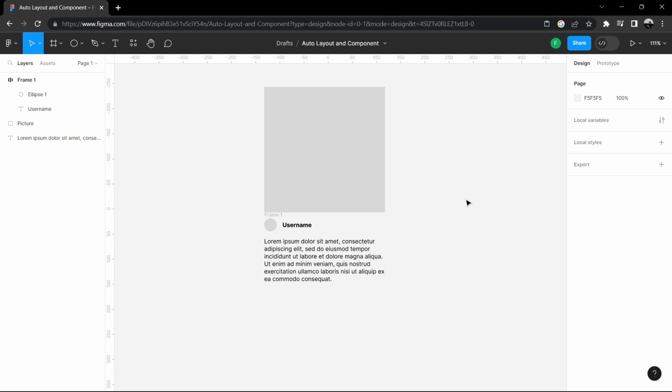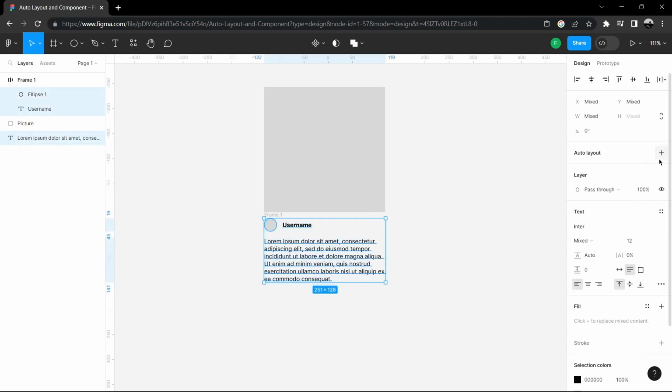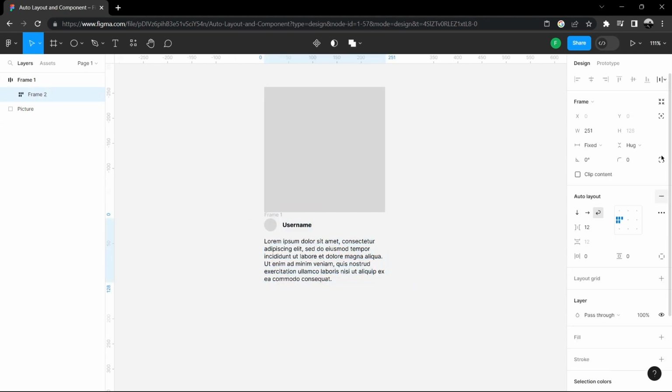Okay, now you can also use an auto layout within another auto layout. Here, I'm creating another layer of auto layout so that the top section automatically aligns with the bottom section. And click the plus here to add auto layout.